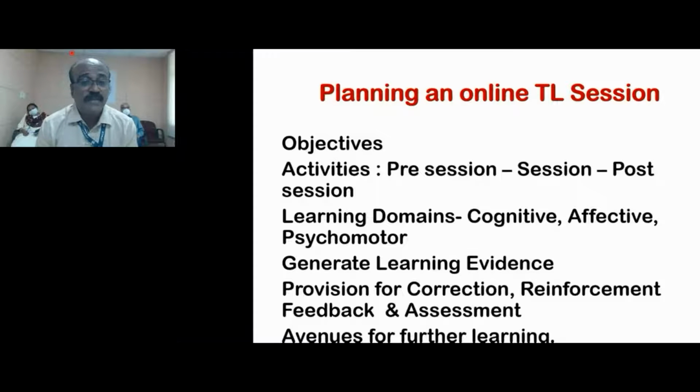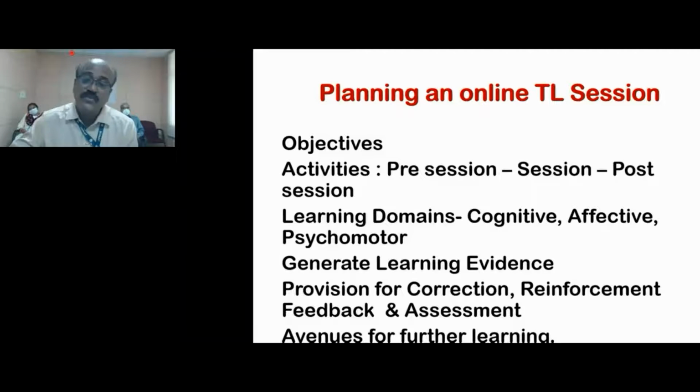The next parameter is the provision of correction, reinforcement, feedback, and assessment. During your session, provide opportunity for your learners to pose questions, and then you can answer their questions, or you pose questions and then take responses from them. If they give a correct response, give positive reinforcement. If they don't give a correct response, give some negative reinforcement, and then motivate them to give a further answer. And above all, you should also try to assess them then and there, and then give your feedback. Your session should not end abruptly, and it should motivate them intrinsically so that they seek further knowledge even after going out of your classroom or at the end of your online session.